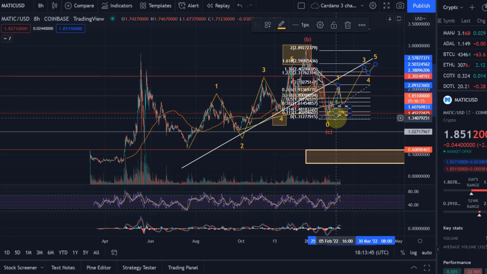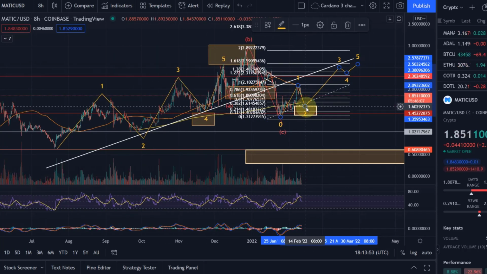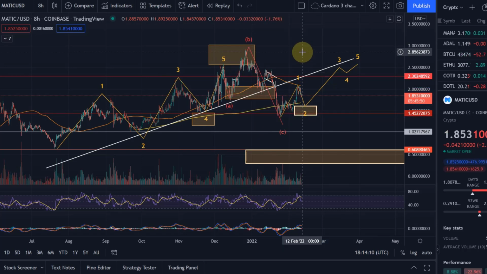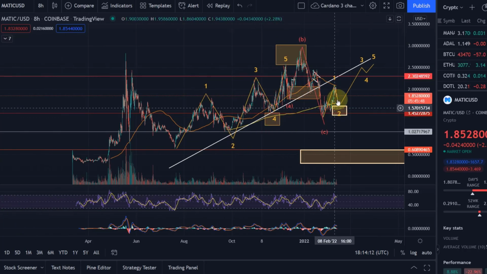The trouble is you never really know until you see the wave 2 at least. You want to see the wave 2 complete, because then you can say with a certain certainty that, yeah, we've made a higher low here, and probably that low was it. Yeah, we can go up from here. So at the moment, I'm a bit skeptical about that. I would give it only maybe a 30% chance that we actually are in this bullish scenario.